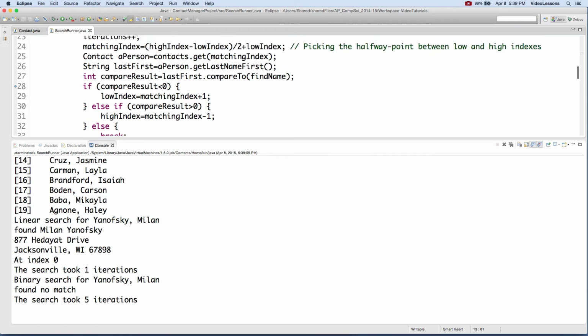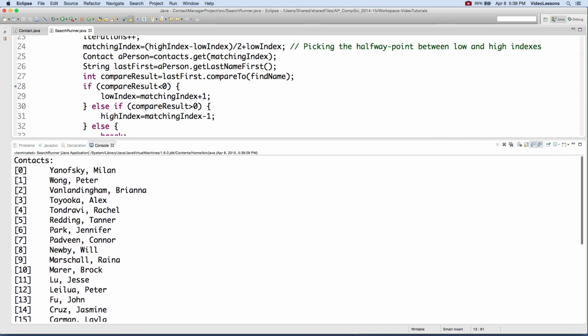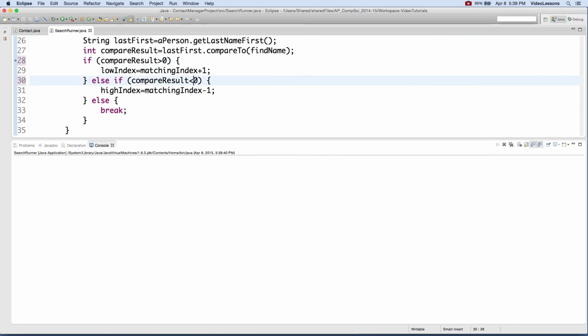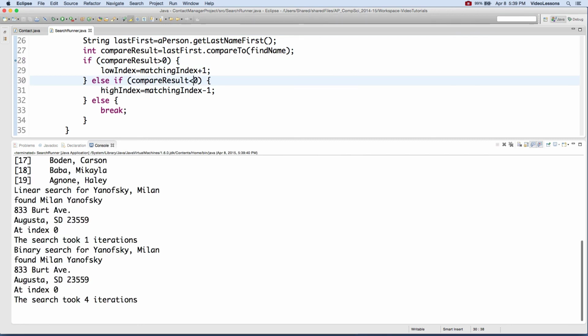And we've just now reversed the list so that Janowski is at the top. We could fix this easily enough. If we knew our list is in reverse alphabetical order, all we have to do is change these, and now it will work again. See, it found it in 4 iterations at index 0.